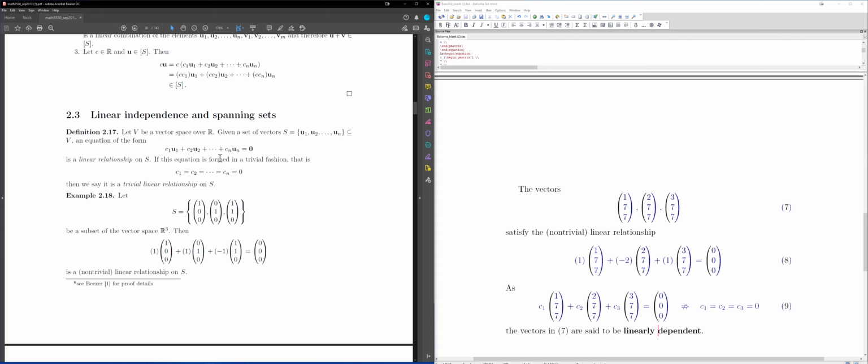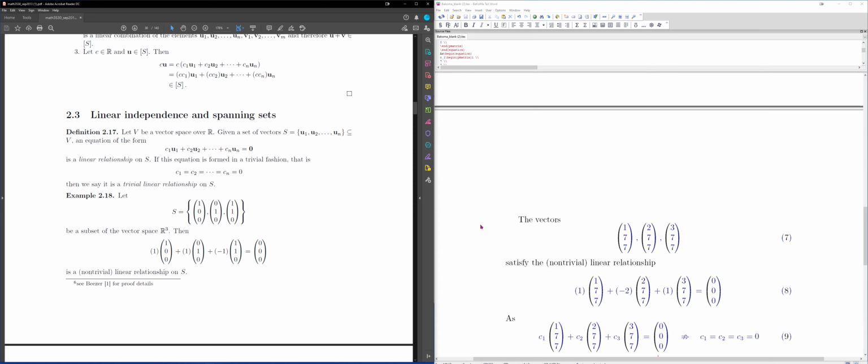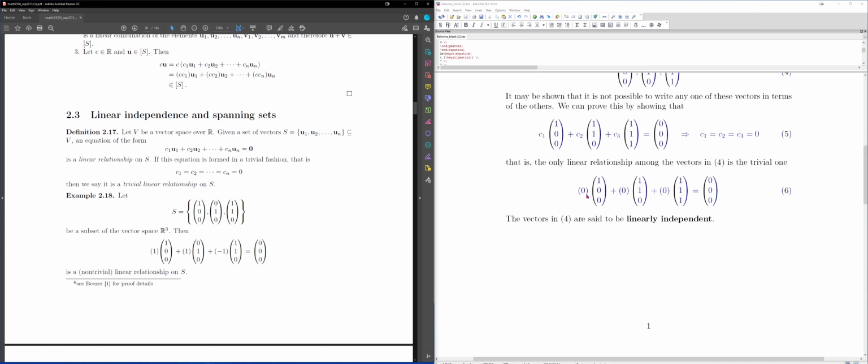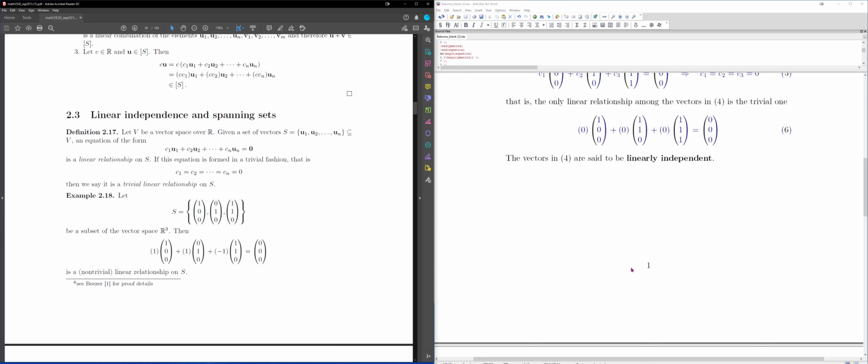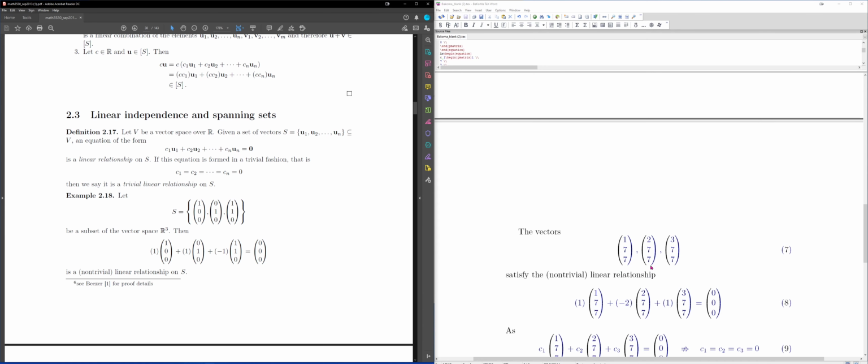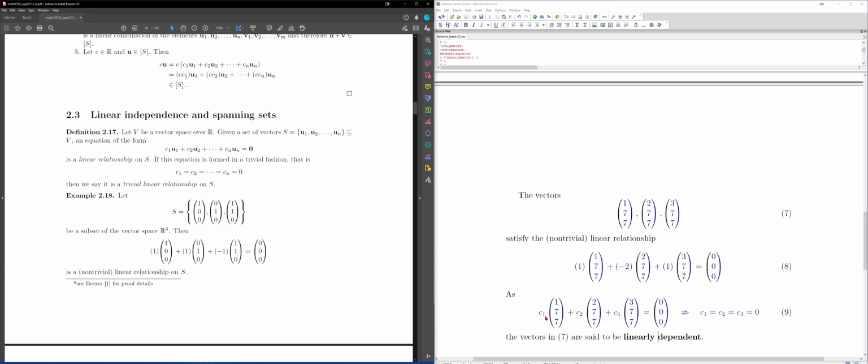And if you have a linear relationship where some of the scalars here aren't all 0, in this case before, the scalars had to all be 0 in order for you to get the 0 on the right hand side. For this example over here, that's not true. These don't all have to be 0 to get the right hand side equal to 0. You can find non-zero ones over here. A non-zero choice would be a 1 over here, a -2 over here and a 1 over here, then you'd get the 0 vector here. And you can check.